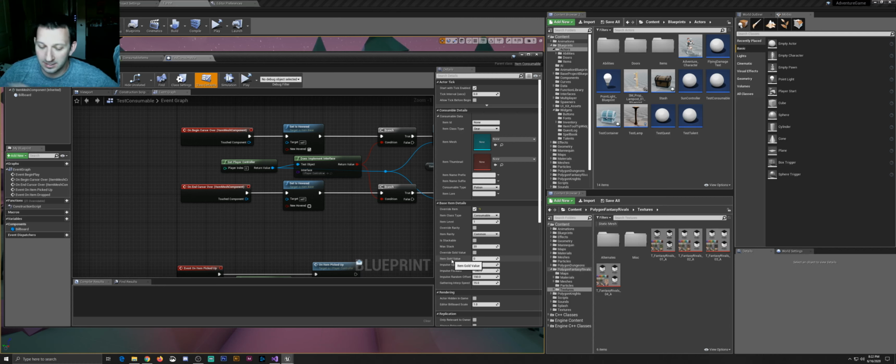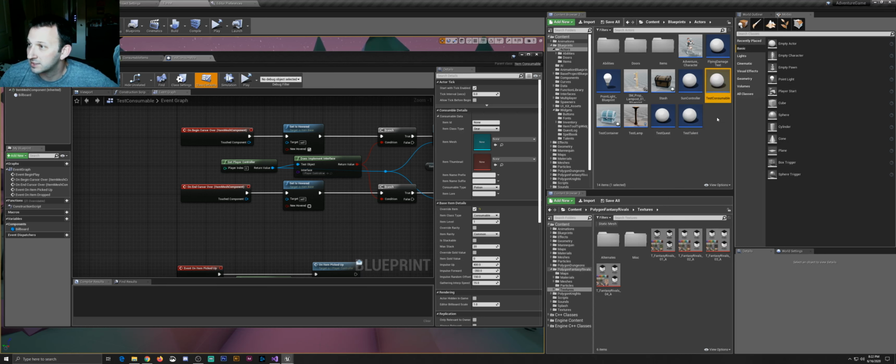I know that if every item is going to have a gold value, then I can put that in here, and then my child classes, which I would create, my test consumable, my gear, and these blueprints, are just, like I said, blueprint versions of the C++ classes that I have.